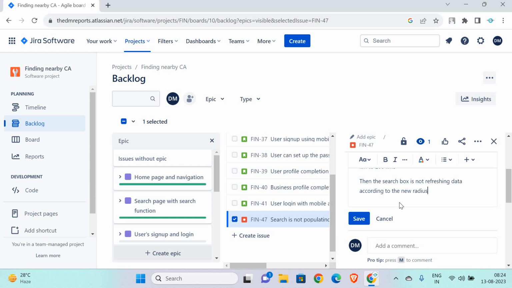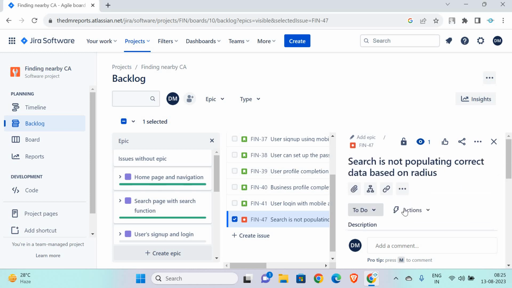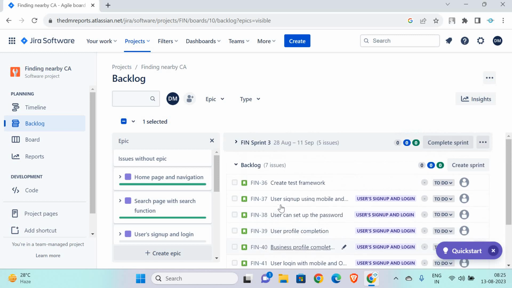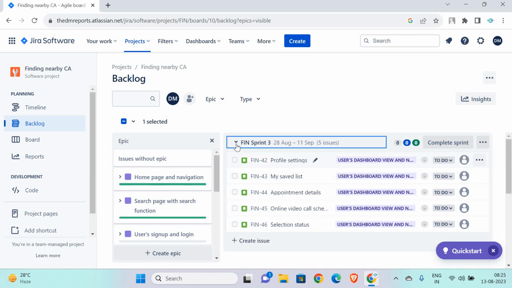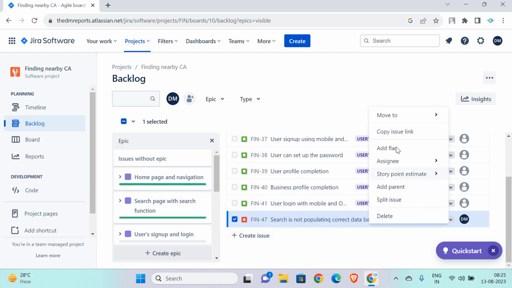So this is the issue found by the testing team, and then they assign this issue back to the team member. In this case, I was assigned this task before, so they are assigning it back to me: Dibyendu, the work is done by you, why don't you fix this issue which we found. Okay, so this issue is now created. Again, in the next sprint this issue can also be there, and if it is added, I'm going to this 5 issue item and I'm going to add this bug as well. This bug also will be a part of it.